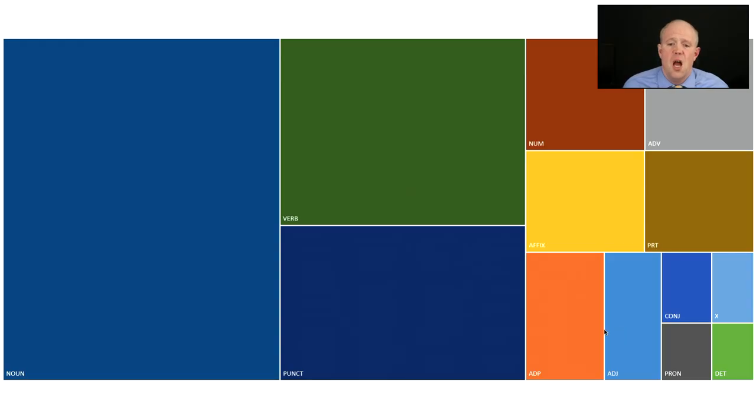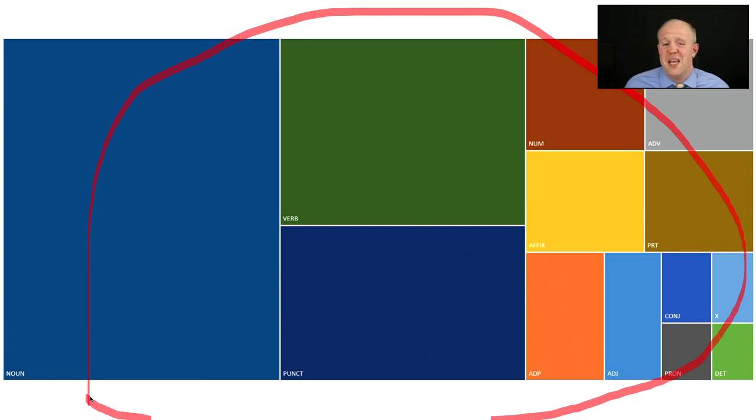changes in real time. So again, this graph right here won't surprise any linguists in the room, but in this particular case, I think this is maybe a month or so of English language news coverage, and we use neural networks here to catalog the parts of speech. So we can take a huge corpus of English language news content and break it down by part of speech. We can see nouns, verbs, punctuation, all the different types of parts of speech. And this becomes very interesting because, again, linguists obviously know that the English language breaks down like this. But what becomes interesting is we can actually compare these over time. So we can actually watch changes over time. We actually see language evolve essentially right before our eyes in real time.